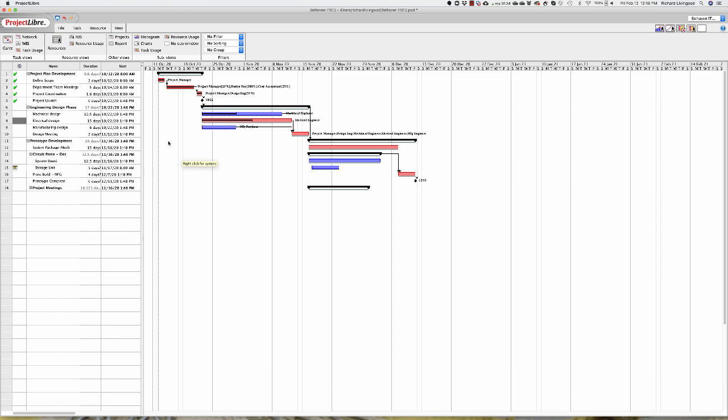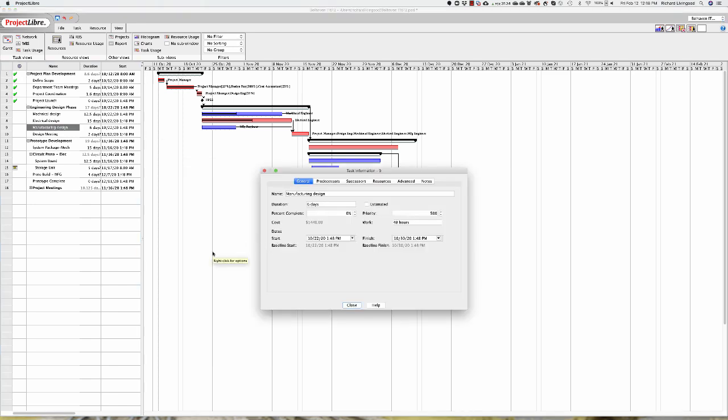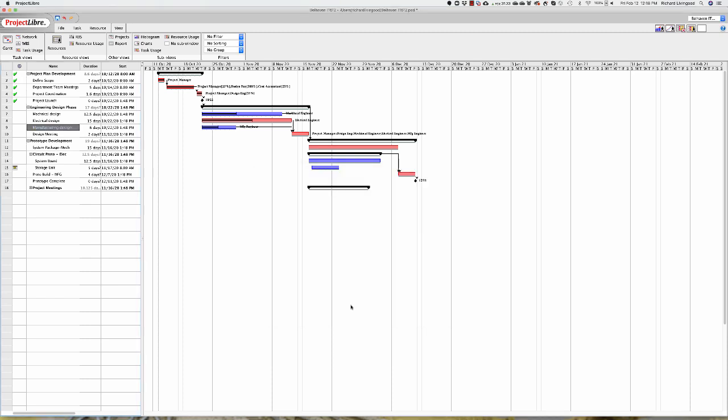Now, we've looked at the actuals and how you apply them. So again, if we wanted to say manufacturing is only partially done, you double click on it, and let's say they've got 25% of their work done, you put in 25% for completion, close, and once the system catches up, you can see that they're partially complete. And you say, yeah, but that line looks longer than 25%. Well, that brings up something we're going to cover in the next session along with reporting, and that is a calendar. So remember, right now that bar jumps across a weekend, even though no work is being done, and you can tell that because of the grayed out area. We'll talk about calendar usage.